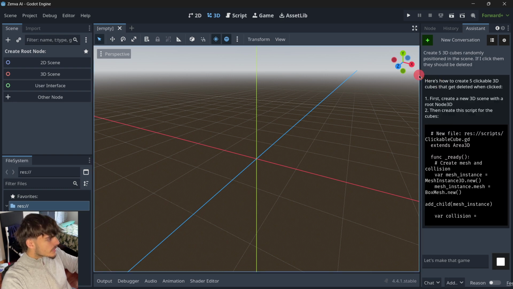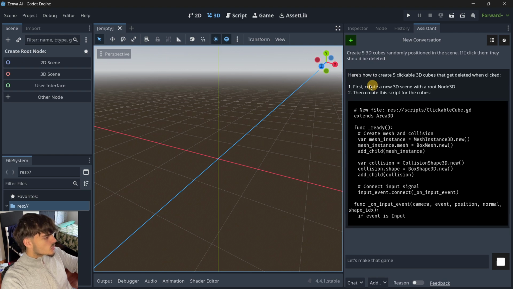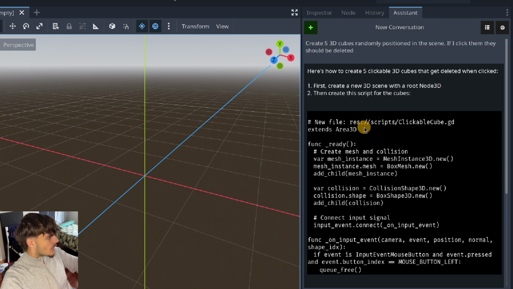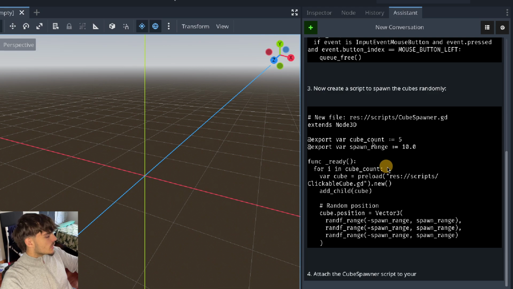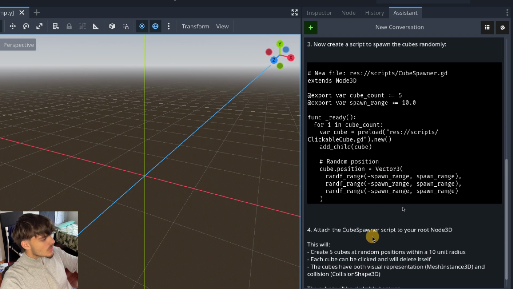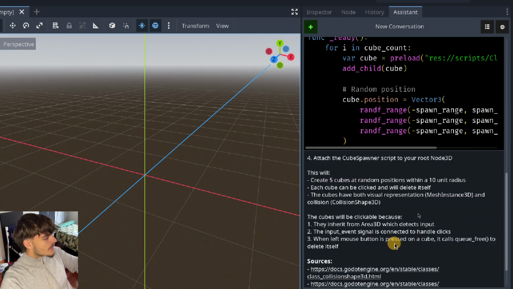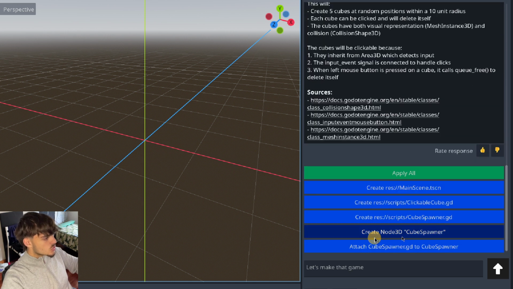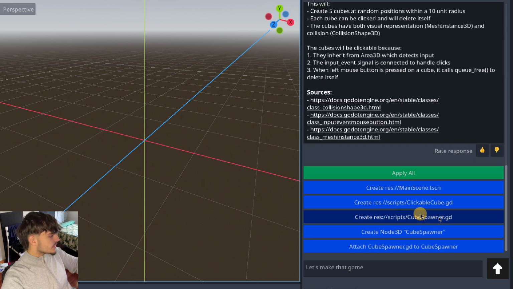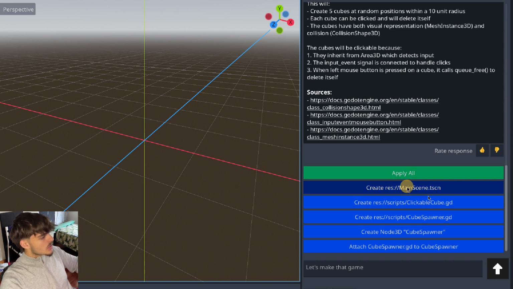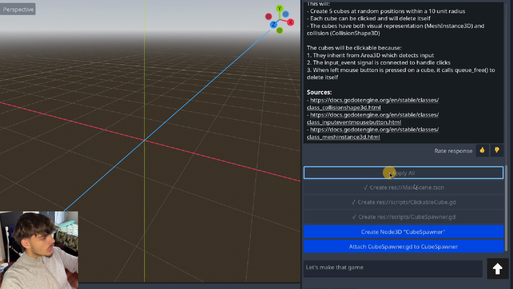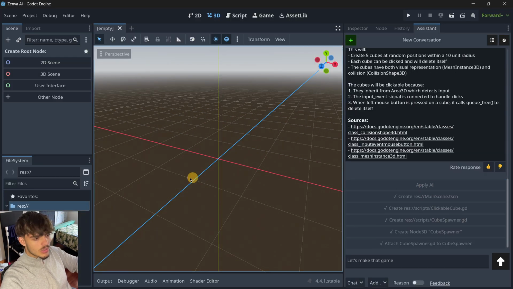And as you can see, firstly, I believe that we can make this a little bit bigger. So how this works is that firstly, you get the instructions themselves, okay, on how to do it. And then at the end, once it has explained everything, what you get at the very bottom is some buttons, called one-click actions, and these buttons will basically allow you to directly apply all the different things that this AI has told you to do. You can either do one thing at a time, or for most cases, what you will just want to do is to apply all the changes. So if you wait a couple of seconds, now we should have everything.